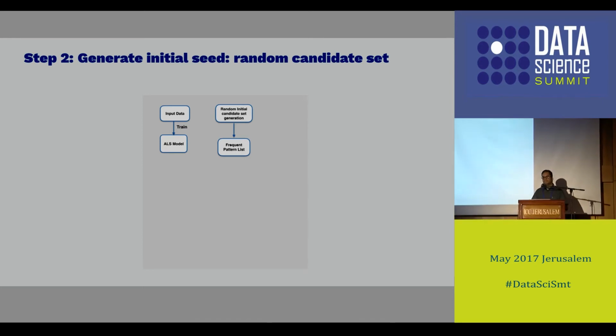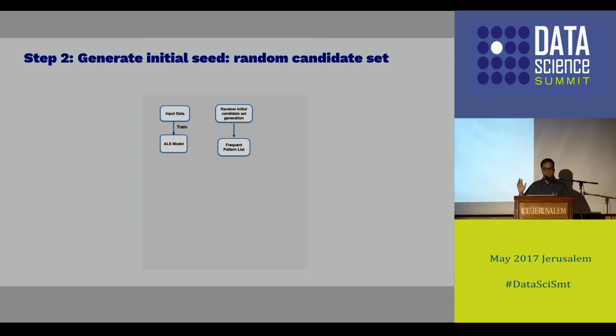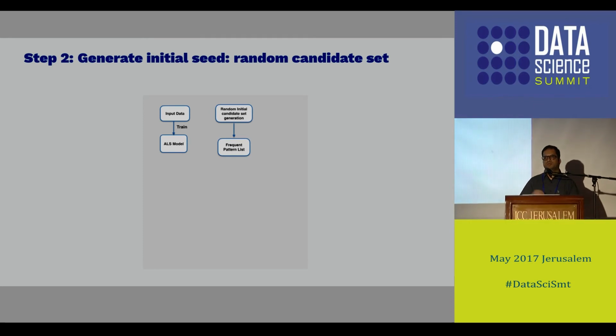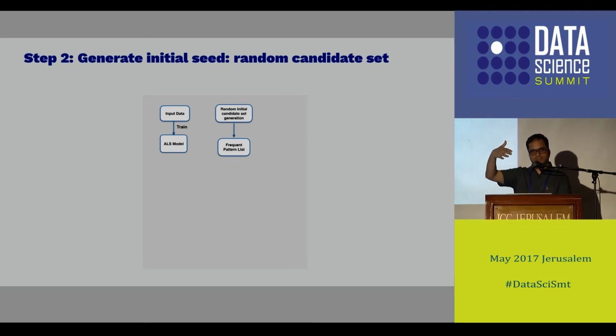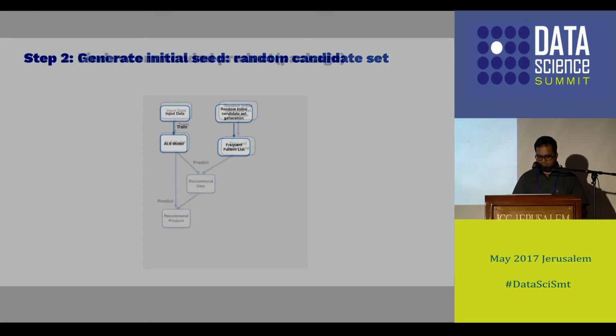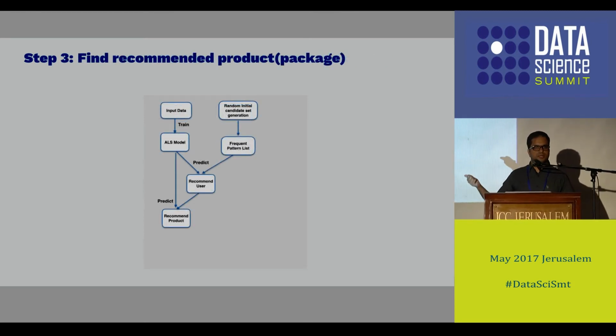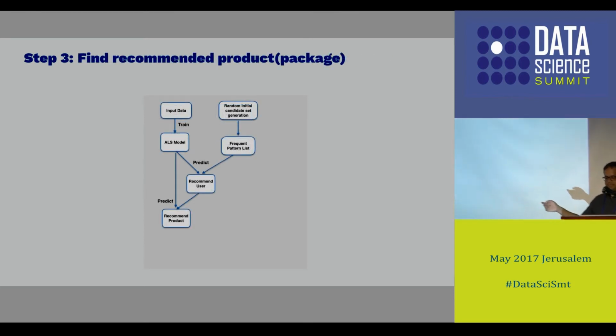The exhaustive generation of candidate sets is an expensive process, so we just want to work on a small set, an initial seed that we would get started on, and use that as the initial frequent pattern. A simple way to think about it is that the list of all single packages is one frequent pattern, and all two-way combinations is another frequent pattern. So you have something like that. And call the API to recommend a user.